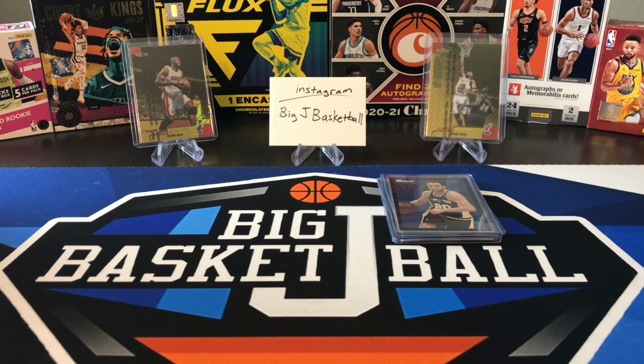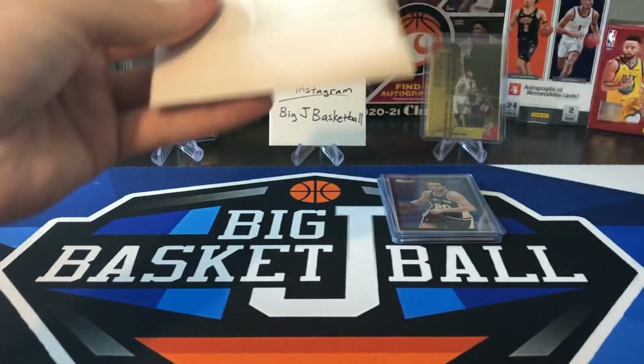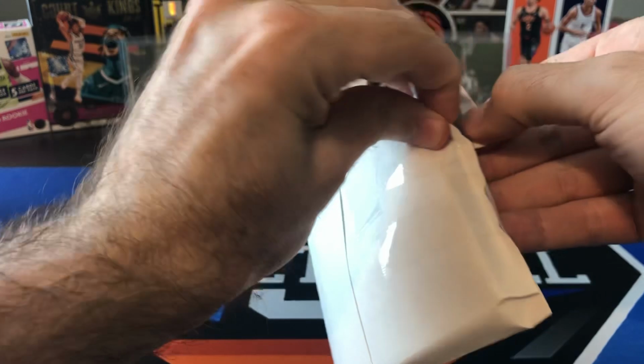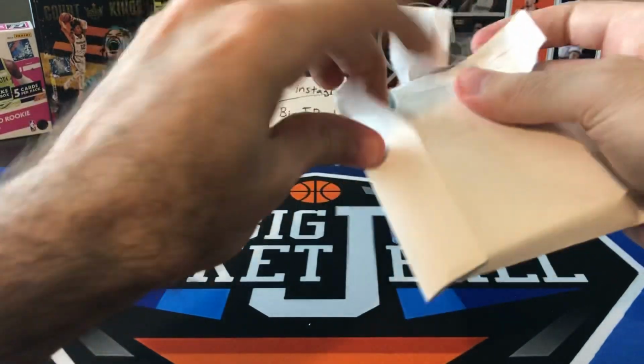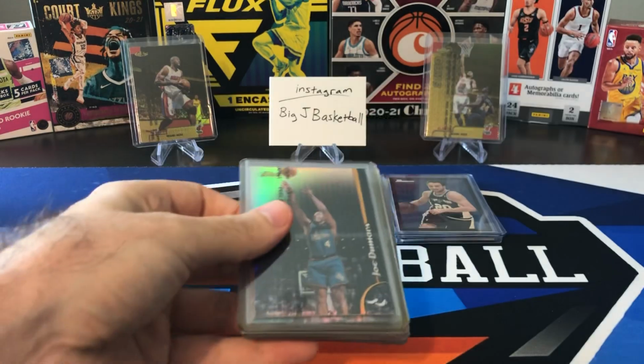Now I think we're going to get into a whole stack of Alonzo Mourning stuff. I was kind of going heavier on guys like Kobe and KD and Ginobili, so I wasn't buying as much Mourning stuff, but I found a lot of things that I got for some really good deals, and some cards that were kind of expensive, but still were rare cards that you just don't see come up that often. So I may have overpaid on some of them, but we'll see.